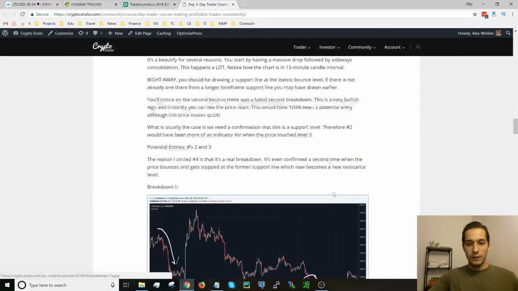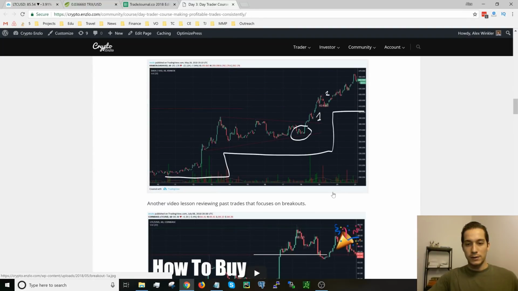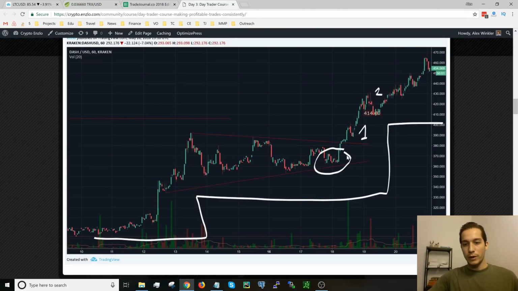But I think in the picture above here, we had the same, right? So this is a breakout bounce. You break out from this kind of 390 level, and then it comes back to the 390 level, bounces off of it, and goes back up. This is one of my favorite entries right here. Buying on that former bounce level, or that former resistance that is now the support.